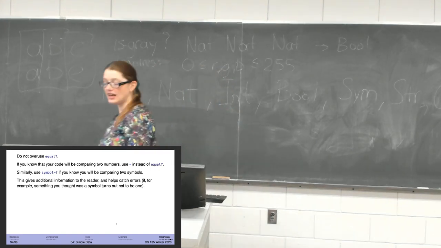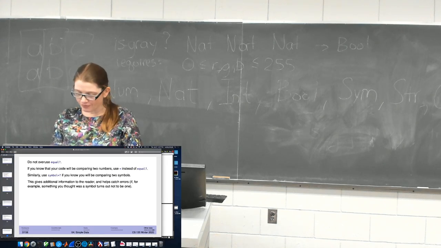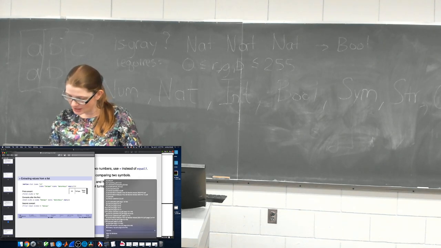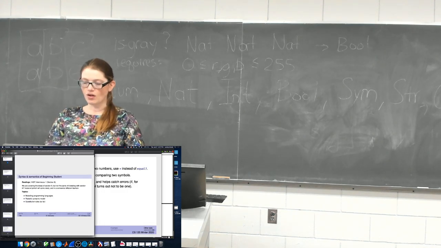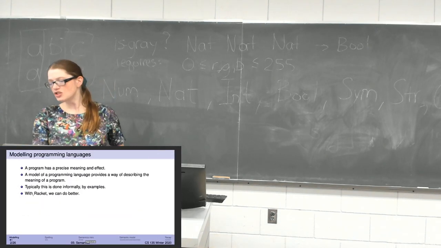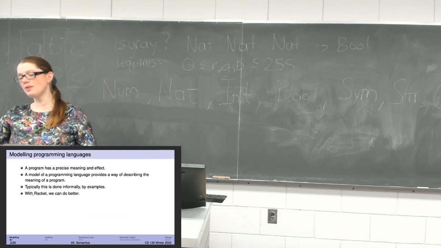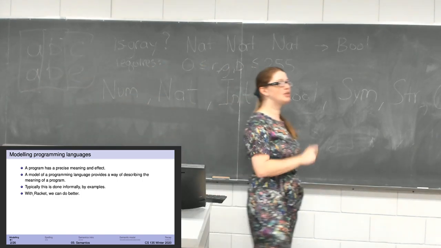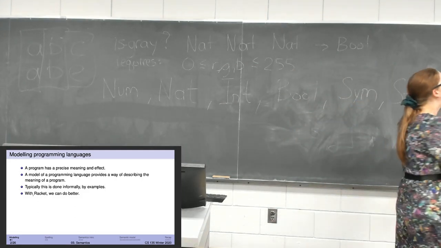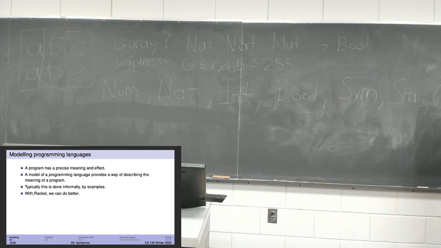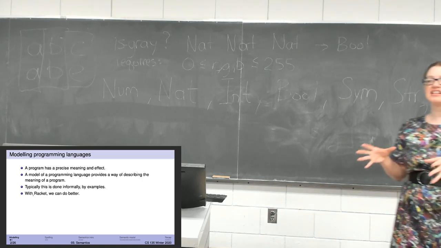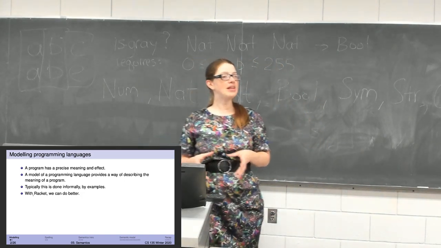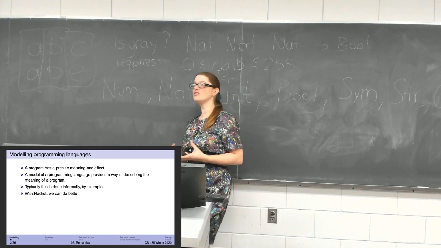All right, what I'd like to do then is move on to Module 5, which is on the course website, by the way. Oops, that's number 6. We're not doing that. There we go. All right, so we're going to jump around a little bit in this section, and the reason why is we're actually working on making some major changes to it, and I'm working on that right now. All right, so we're going to take a break from looking at more Racket syntax and more functionality, and we're going to stop and look at what exactly is a programming language? What does it do? What are the kinds of errors?